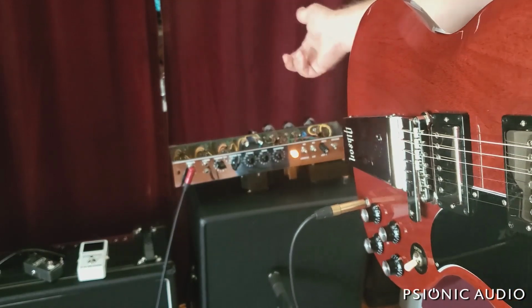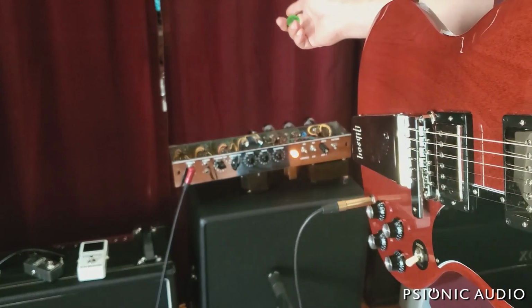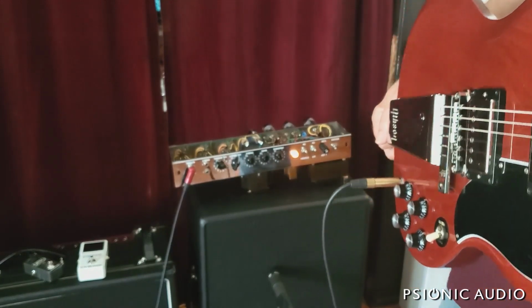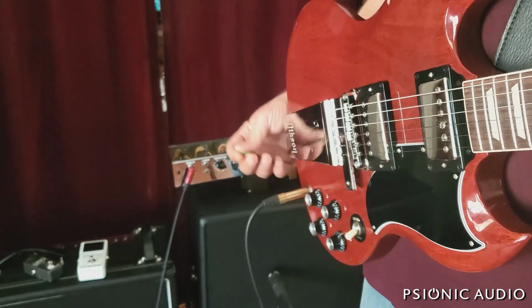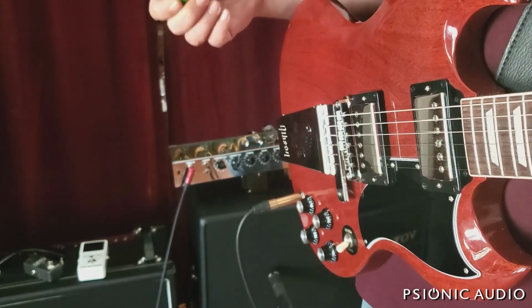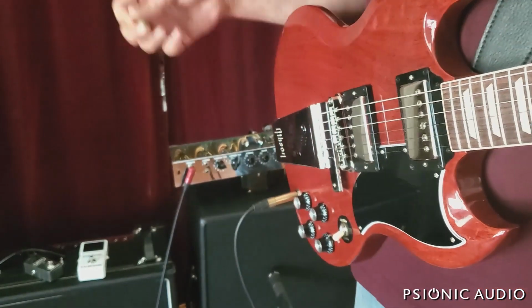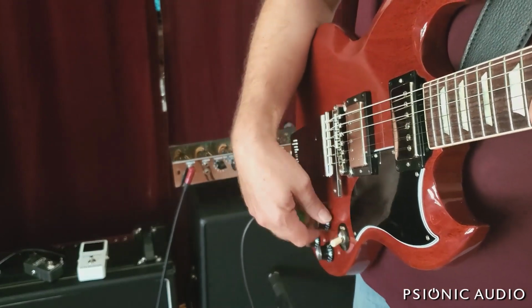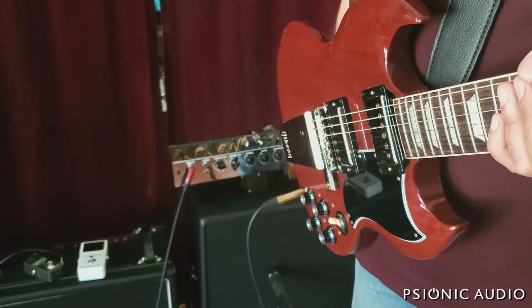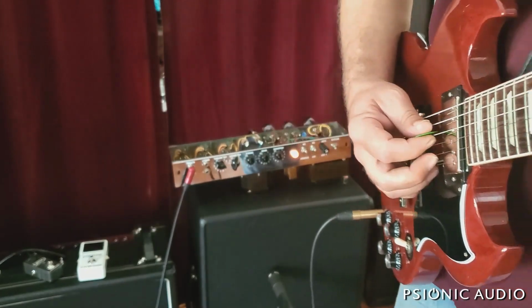The 5F6A Bassman certainly did. Everything pretty much except the Princeton after that did, and the Champ obviously. But this one has the cathodyne, which has some unique characteristics which some people love and some people hate. I have reduced some of the negative aspects of that cathodyne phase inverter without taking away the things that people love. So we'll start with some clean stuff, go higher gain, and then we'll do both channels.